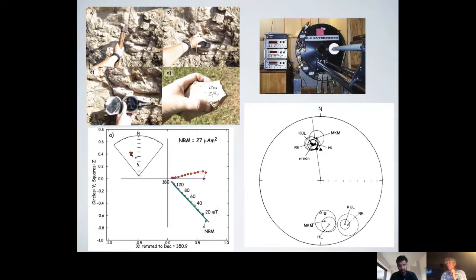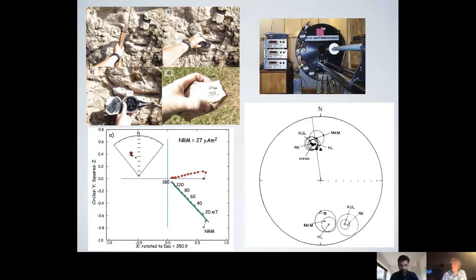So here's a picture of a stereonet. This is north, the outer rim is horizontal, and this is vertical. So this direction is slightly to the west of north and about 50 degrees. And as you demagnetize the sample, the vector goes to the origin. And this is a 3D plot of these same directions, and then you determine a direction that is characteristic of that particular specimen.